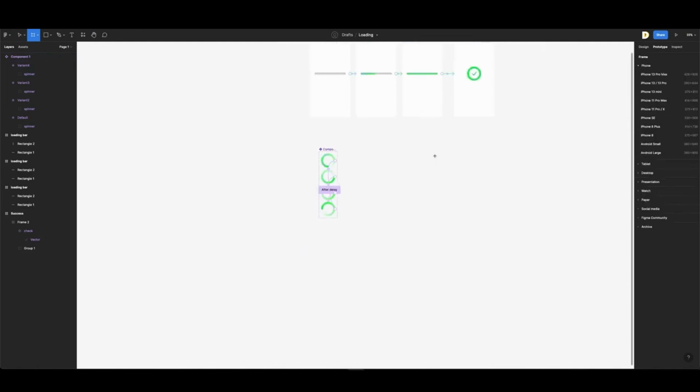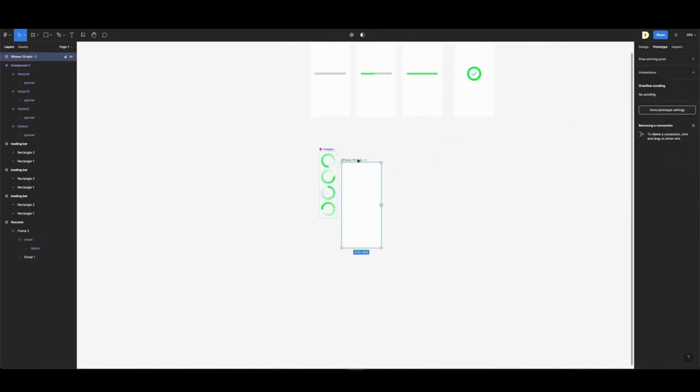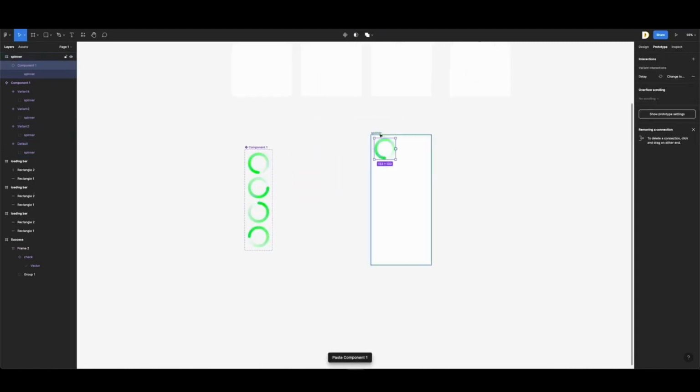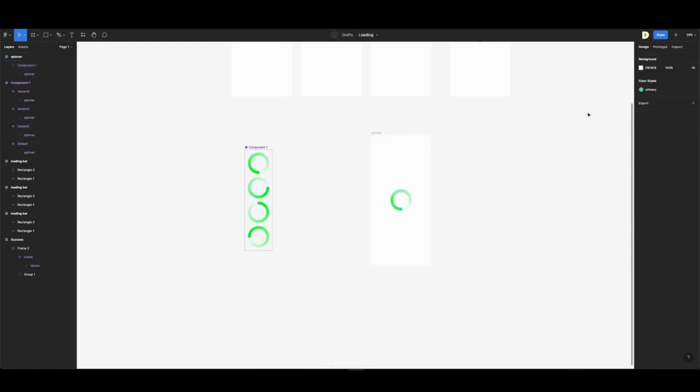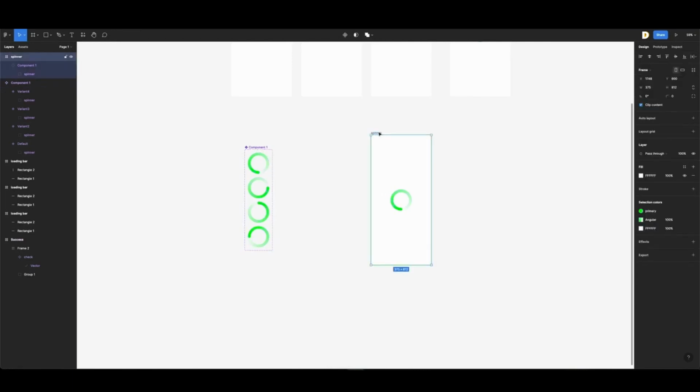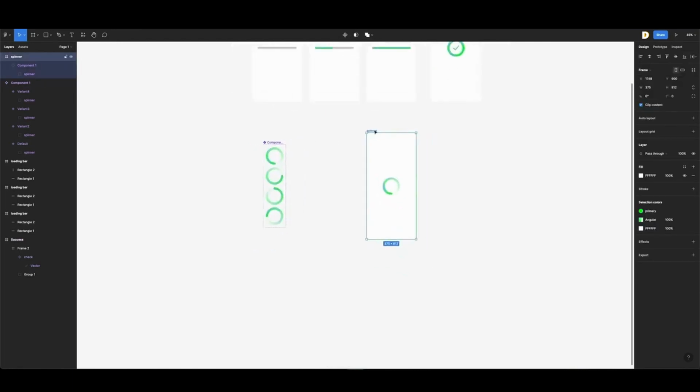So this is now a component, and I'm taking another artboard. I will put this component on this artboard, and make sure it is in the middle of this artboard. The thing I'm going to do now is prototype these options with the previous ones.